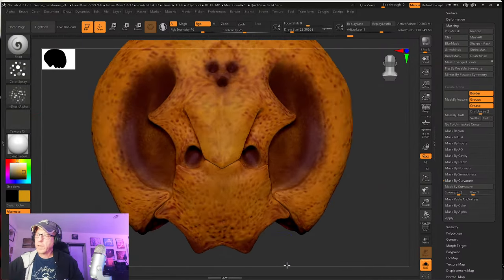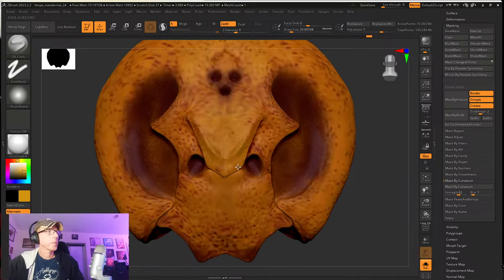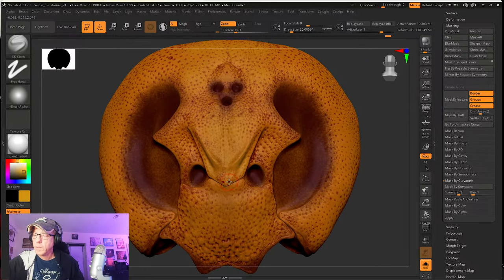So, let's take a quick break from poly painting, and I'm going to go to... I always like this SK cloth brush, and I'm just going to kind of make it kind of wide, bring down the Z intensity, and just do this. I really like that detail. It's really cool. I think it'd be a shame not to have it. Don't know why I missed it the first time I sculpted this, but you know, sometimes you just don't see these things.